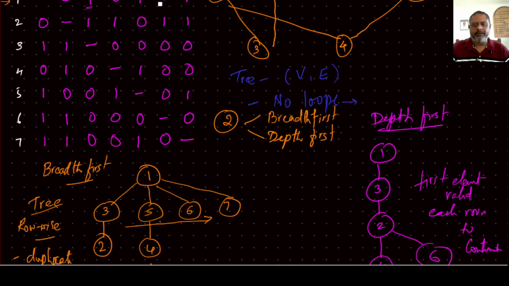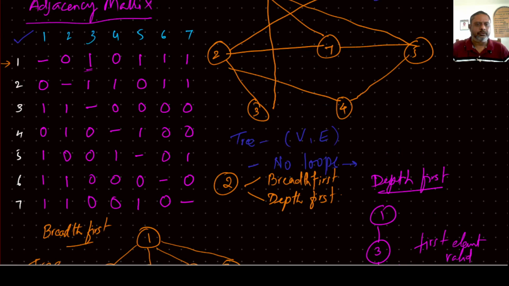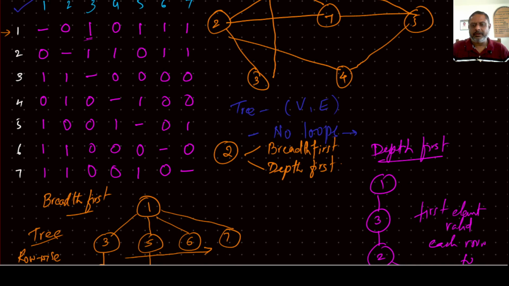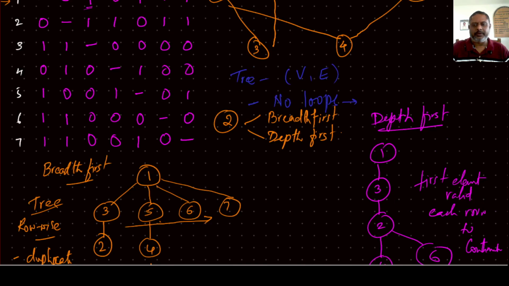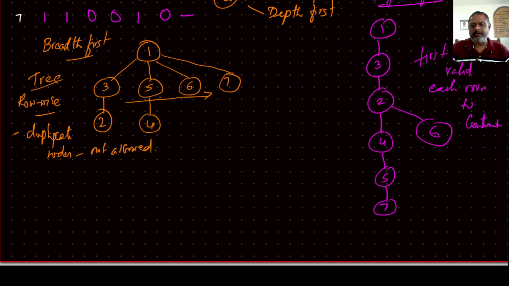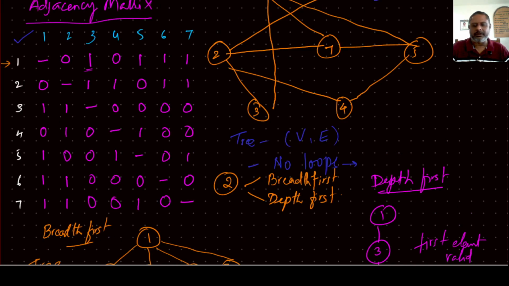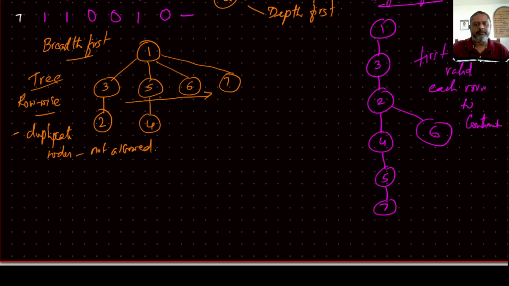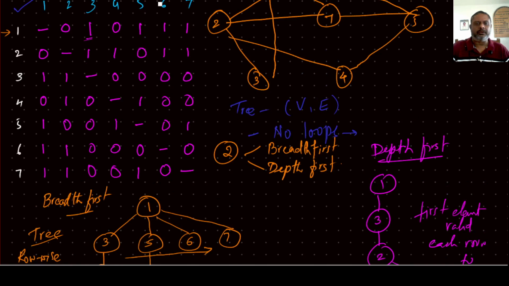Then go back, then try from 4 if anything is possible. 4 to 2 we cannot do, 4 to 5 we have done, that's it. Then go back to 2 and see: 2 to 3 not possible, 2 to 4 we have done, then 2 to 6 is not yet done, and doing this you are not going to create any loop, so add it. So that's the logic.